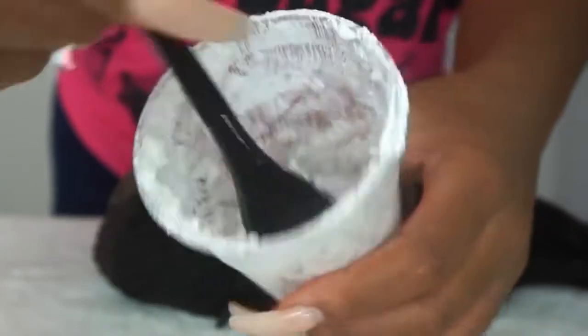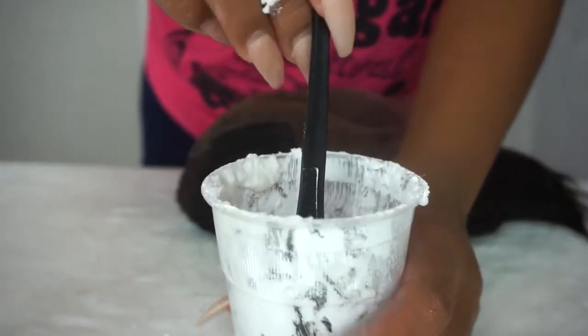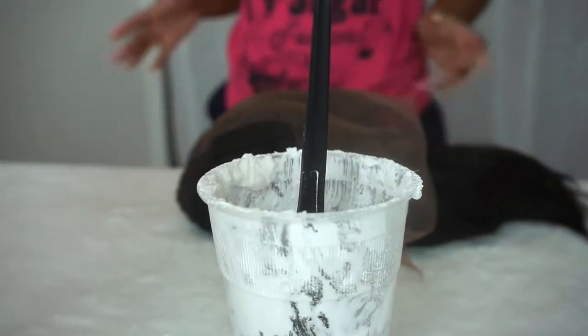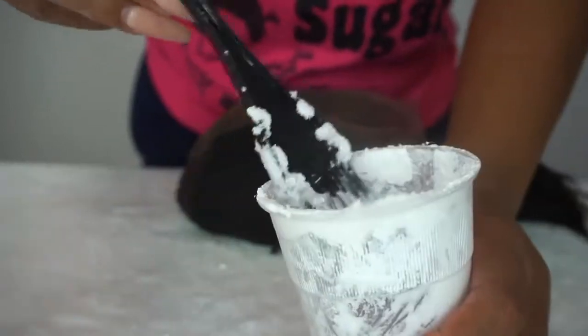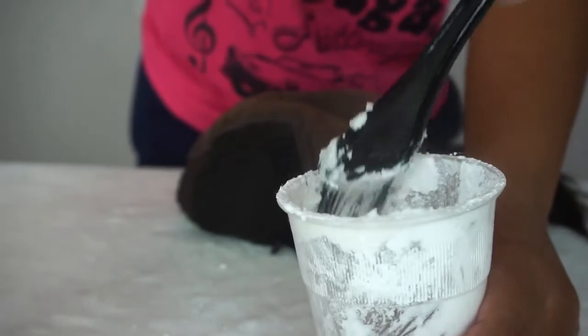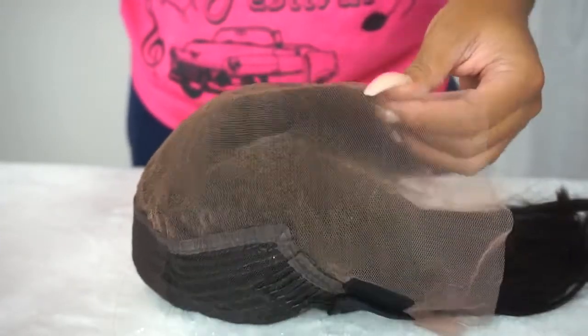And as you can see, one scoop did me just fine. I don't like to use a lot of product because it's not really needed for a full frontal. Also, a quick tip, you guys, if you can stand up your brush or your tool in your mixture without it tipping over, then you have your ratios just right. After dipping my brush into the mixture, I do brush off a little bit of the excess onto the side of the cup just so that I'm not using too much of their product.